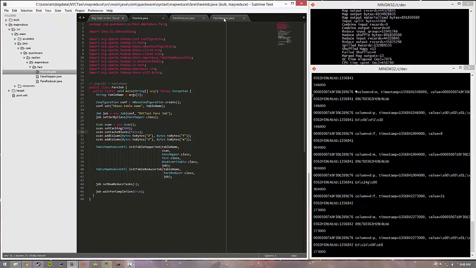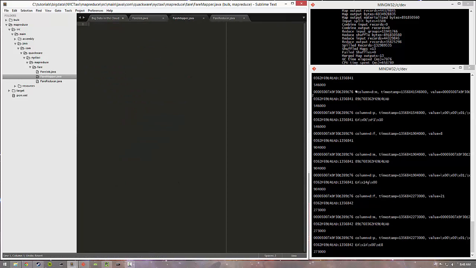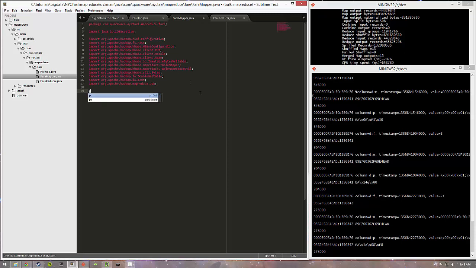And let's go ahead and go to our mapper. So again, I'm going to copy in some import statements. So the FairMapper has to extend a class known as TableMapper. And remember, text and double writable are the outputs. TableMapper because we are reading from an HBase table. So let's see, HBase MapReduce TableMapper. So that's that class name there.